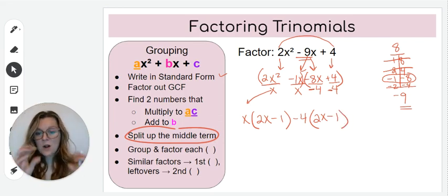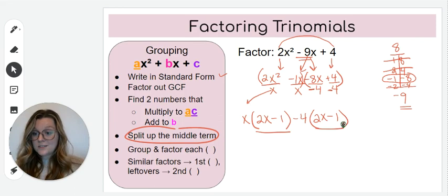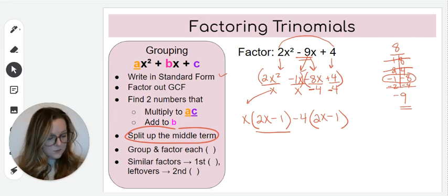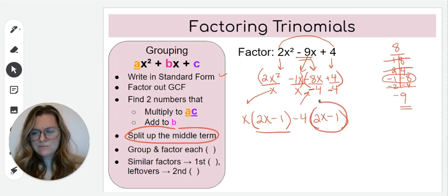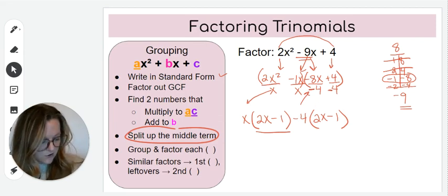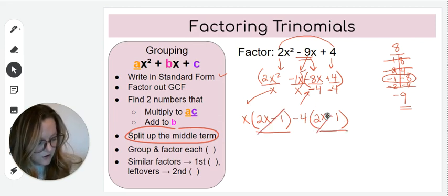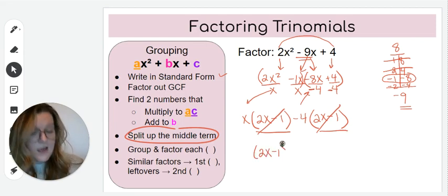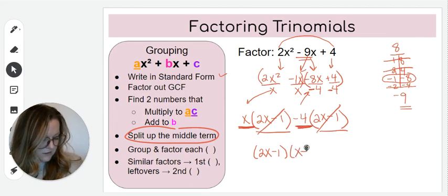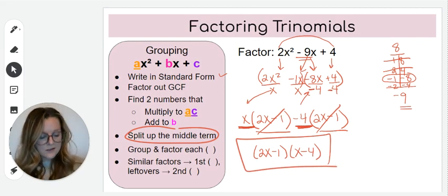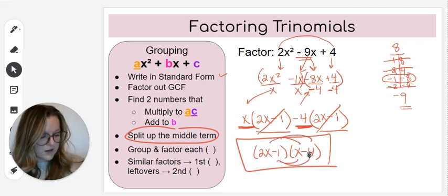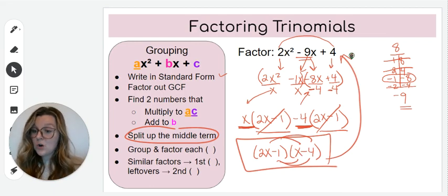Okay, here's the exciting part. Both of my parentheses are exactly the same, so I know I did it correctly. If at this point you maybe forgot that negative, these guys would be negative and you would know something's wrong, go back and check your work. So that's kind of a nice trick. All right, but they are the same because we did it correctly. So I'm going to take these, cross them out, and write it once, 2x minus 1. Our leftovers, the x and the minus 4, are in my second parenthesis, and I am done. Ta-da! Again, you can multiply these out together to check your answer. Make sure that it checks with this, but you are done after that.